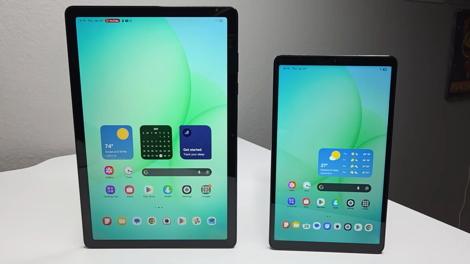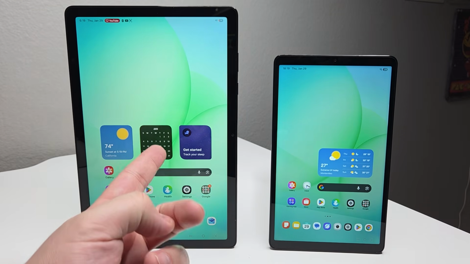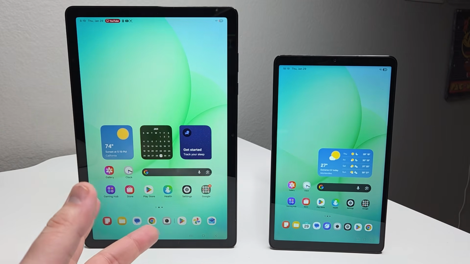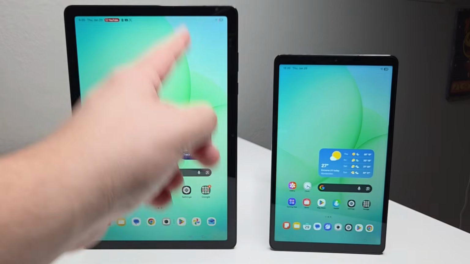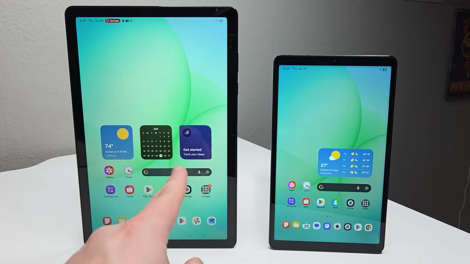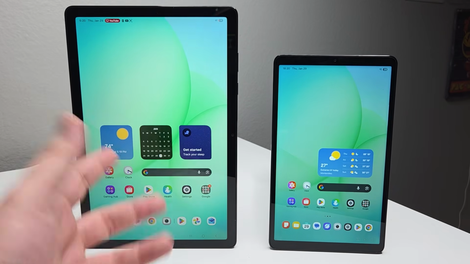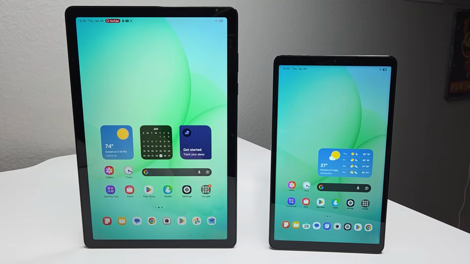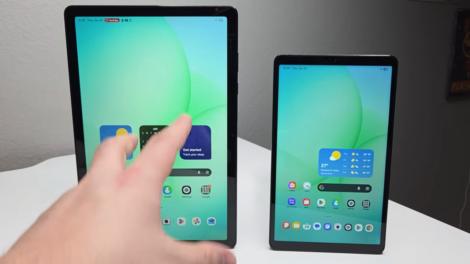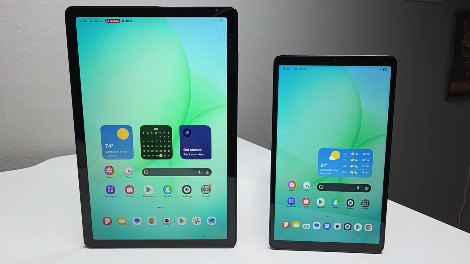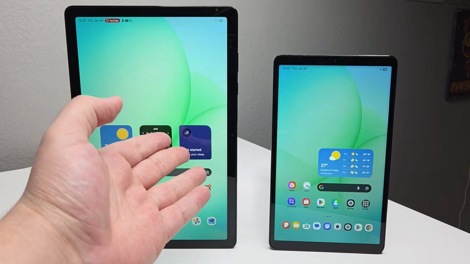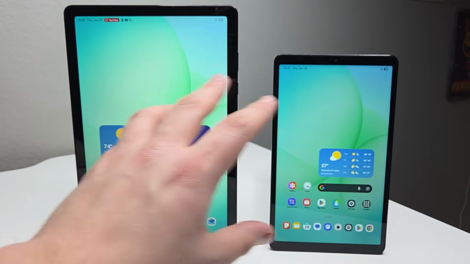However, if I were to spend my money, I would most likely get the Galaxy Tab A11 Plus. Of course, we have more RAM. We have double the storage on this tablet. We have a better processor inside of here as well. We have a bigger display in here, and we have the faster charging and the better speakers and DeX on here as well. So if you guys are looking for a tablet that you can use for school or work or play, if you guys want to turn this into a desktop, the Galaxy Tab A11 Plus has the better specifications, and it is much, much more dynamic of a tablet than the Galaxy Tab A11. So if I were to choose a tablet, I would say the Galaxy Tab A11 Plus has the better value over the A11.